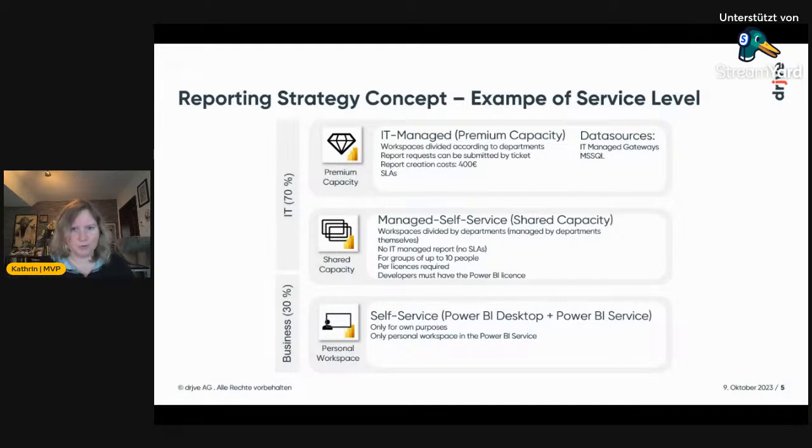And also, a very simple thing, if you build a report, check if the report is used. If the report is not used, you can delete it. So this is called lifecycle management of reports. It's also a process in your guidelines. And it's very, very simple, but of course, you have to know what you're doing, right? If you don't know what you're doing, then you can also ask me if you want.